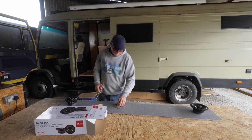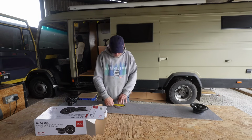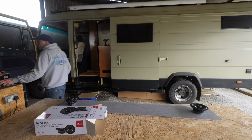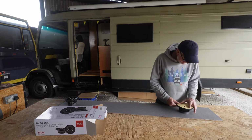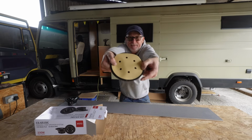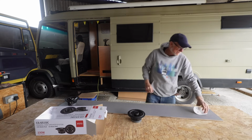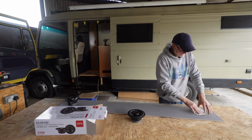How big is this sanding disc? Draw around it. It's 5, that's no good. I think that is going to be right on the money. Look at that. What do you reckon? I think it's worth a go. And it won't move as I draw around it either.